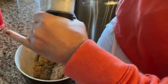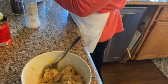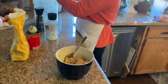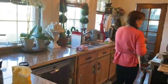Salmon patties are eaten a million different ways. I love mine dipped in mustard.